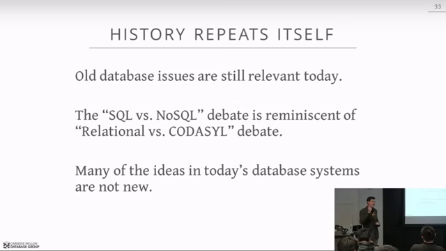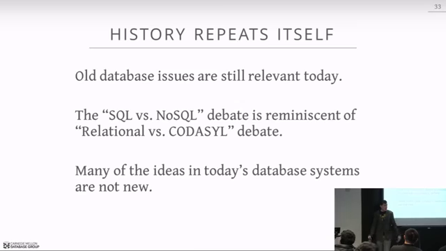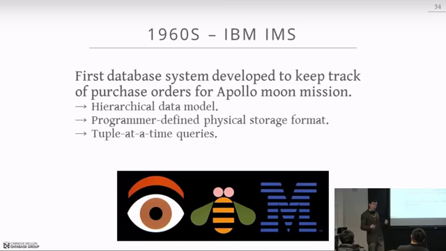Another interesting thing is that the debate going on between the SQL versus NoSQL crowd is reminiscent of, or basically the same as, the debate that existed in the 1970s between the relational model people and the network model, the CODASYL people. I'll talk about what CODASYL is in a second. But basically, the NoSQL guys are saying, you don't need transactions, you don't need joins, you don't need the relational data model. You write everything as a key-value store or as JSON, that's better. It's the same thing they said back then, and these guys lost, because none of you have probably ever heard of CODASYL. And now in 2016, all the NoSQL guys, except for MongoDB, are adding back all the stuff that they said they didn't need. They're adding back SQL, and they're trying to add back transactions. So again, a lot of the ideas we'll be talking about are not necessarily new. They're just new adaptations of them to work on modern hardware.